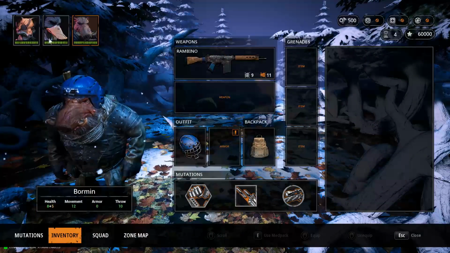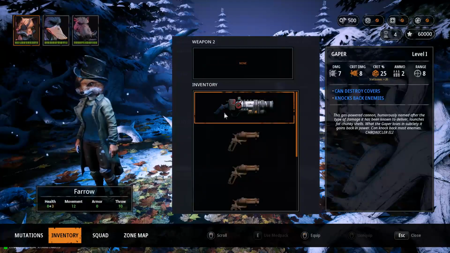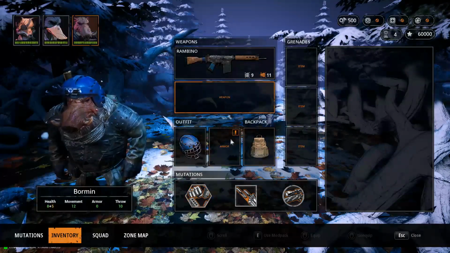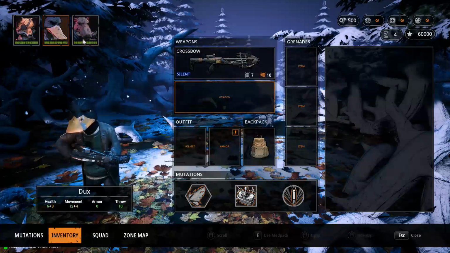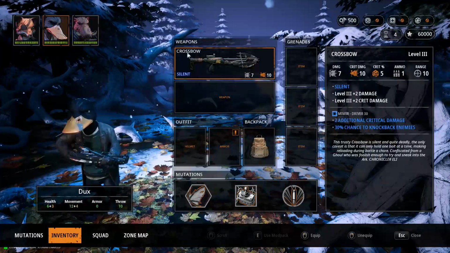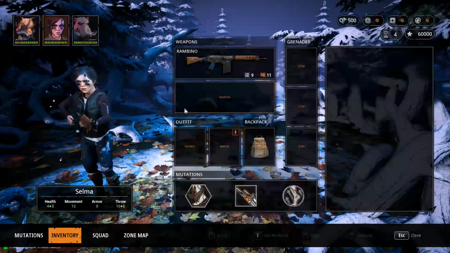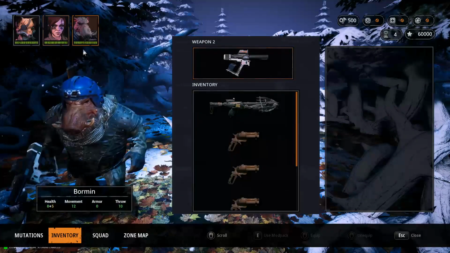We're going to be using Bormin, Selma, and Pharaoh. Now on Pharaoh we want to have the Ancient Pistol and a Gaper, because Gaper can knock the enemy back. On Bormin we want to have Hogrash and Run and Gun, and we'll give him the Boomstick. And instead of ducks, we're going to pick Selma, and we're going to give her a twitch shot, and the only weapon we'll give her is a Rambino. Bormin will have a boomstick and also Mimernito pistol.